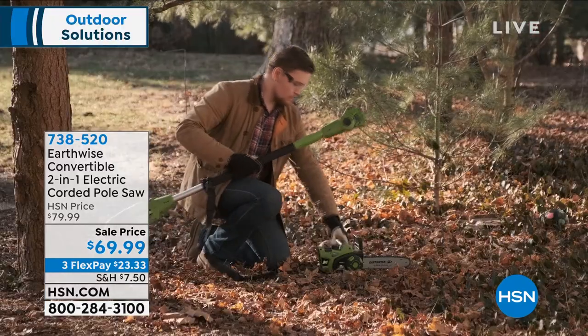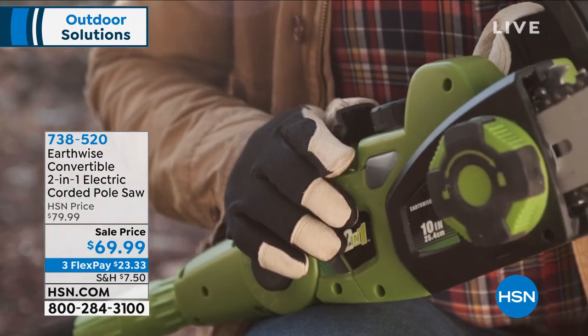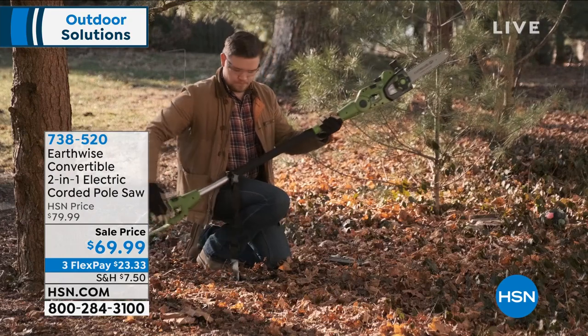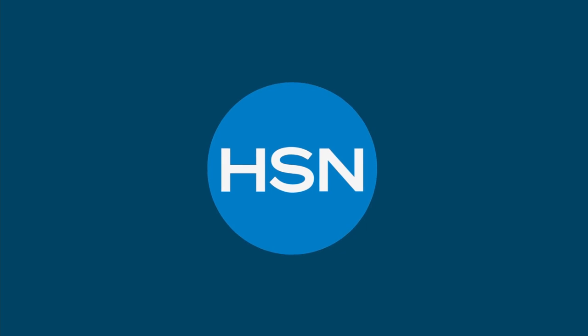Now you can reach. This gives you 8 feet of reach. The head also articulates so you can get just the right angle. It's incredibly safe. You're getting a 10-inch bar and chain, which self-lubricates, and even has a little window to show you when you need to put more oil in. This thing is awesome. It's going to help you get all of those outdoor chores done. $69.99. I'm going to do a full presentation on that coming up, but I just want to give you a little head start.